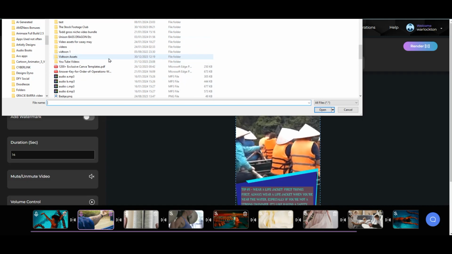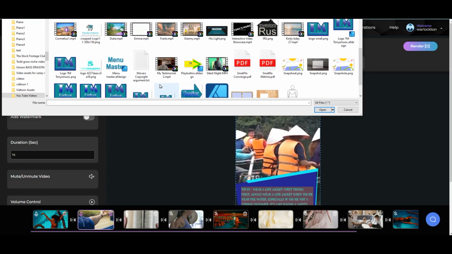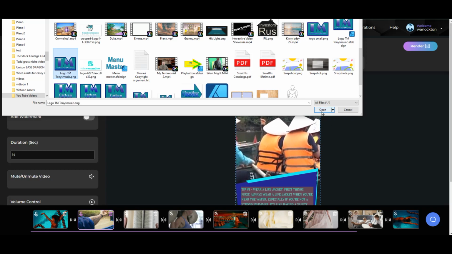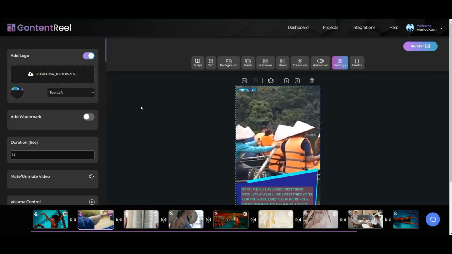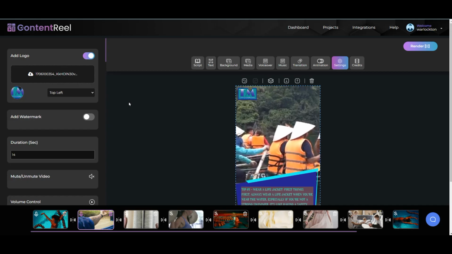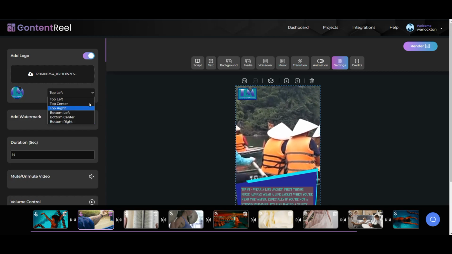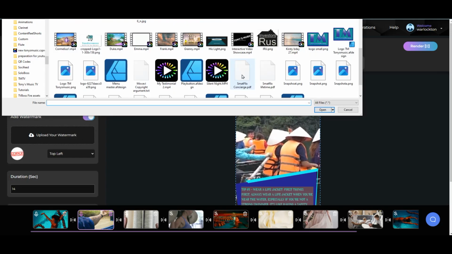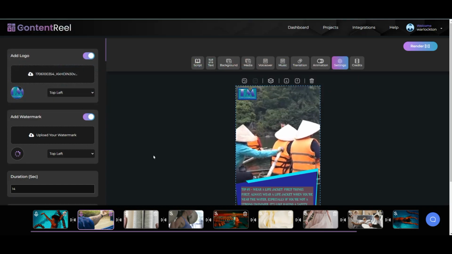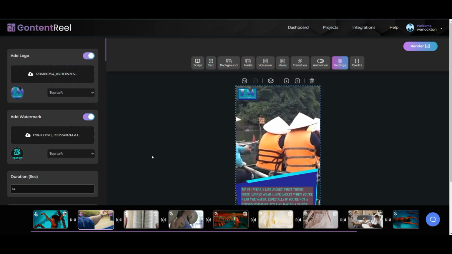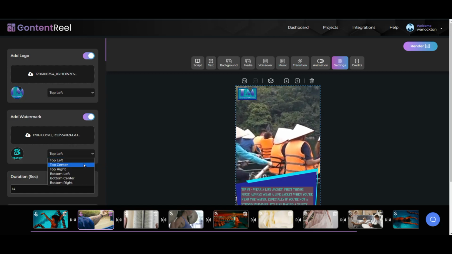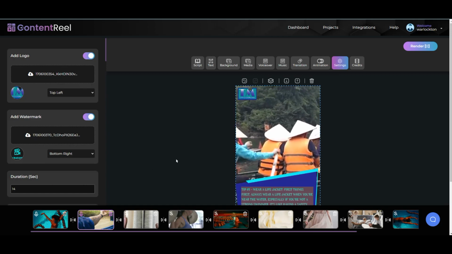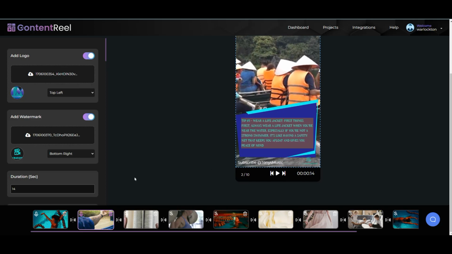Where's more stuff? I went to YouTube. I've got all my stuff on the YouTube page there. Look, that's my logo, and the other one's my thingy really. I'll put that there, and then I'm going to leave it at the top left. You can have it any of those if you want. And then my watermark is that other one, the one I use as a watermark, which is what my website is, and I'm going to use that as bottom right, so it should be okay there, right?